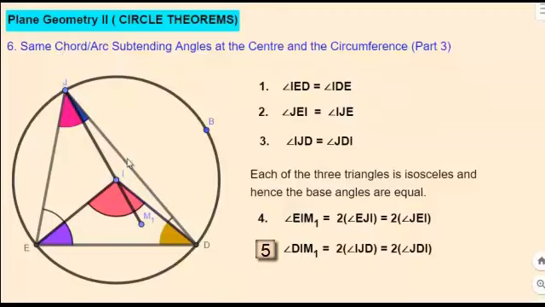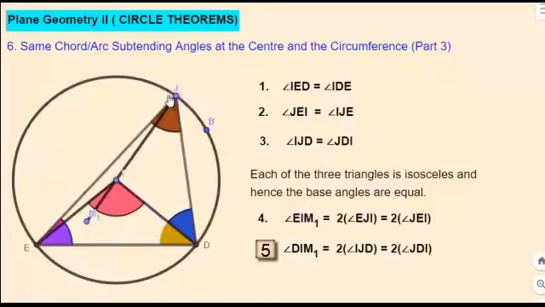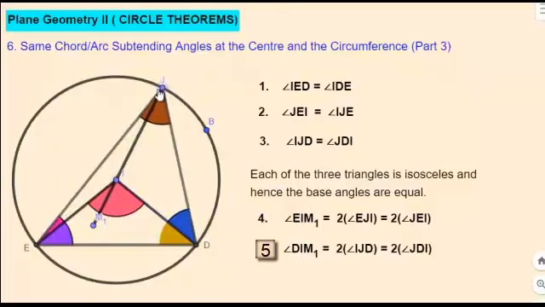Beautiful. I could shift it to the right side too. I could shift the angle at the circumference to the right. You see that when I shift it to the right, the angle at the left hand side of the circumference and at the center becomes smaller. But still, when we multiply the one at the circumference by 2, it should give us the one at the center. So let me move them for you to see.